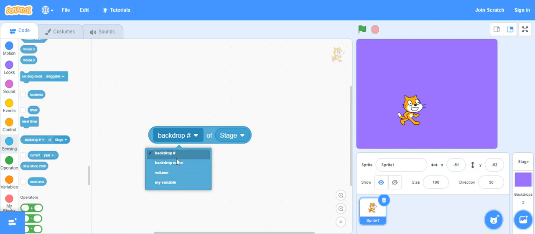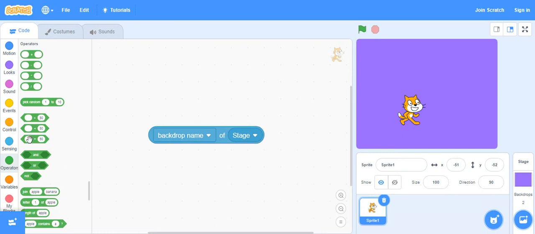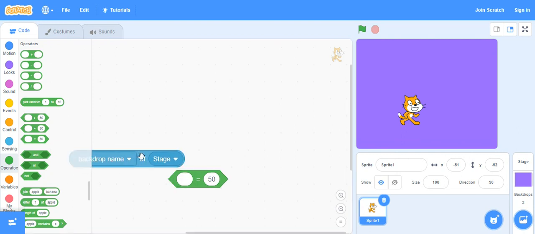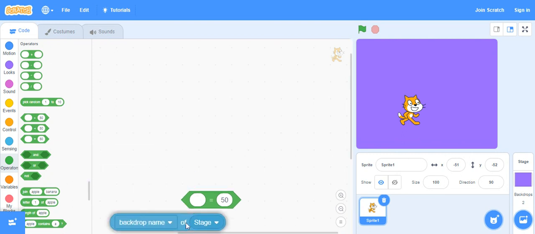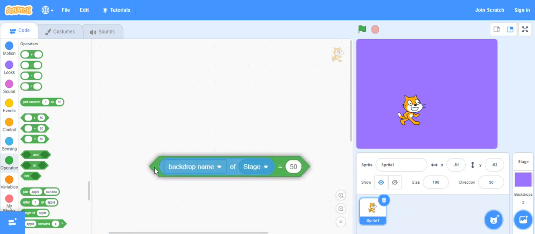You can see it is a rounded edge block. So if the backdrop name of stage is 50, then it will report true or else it will report false.